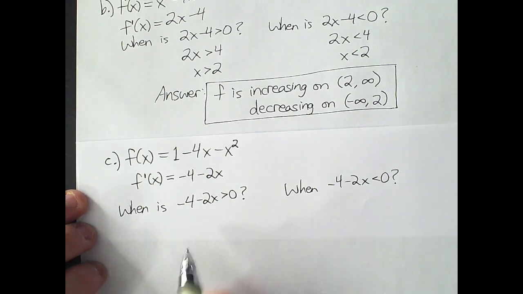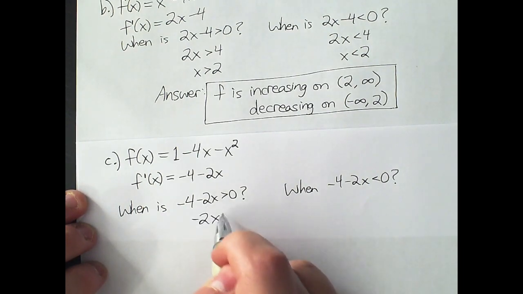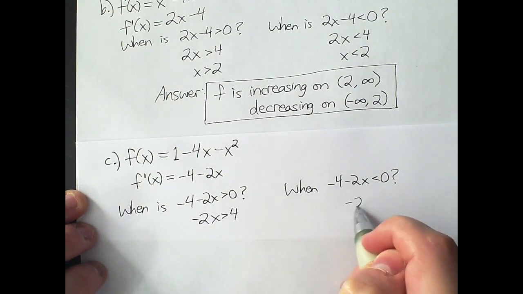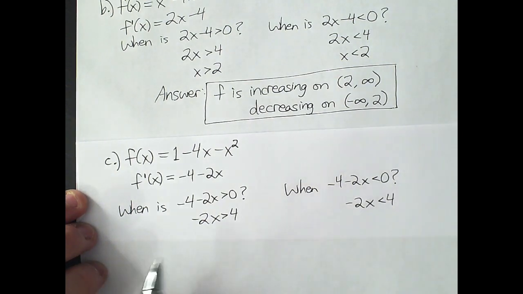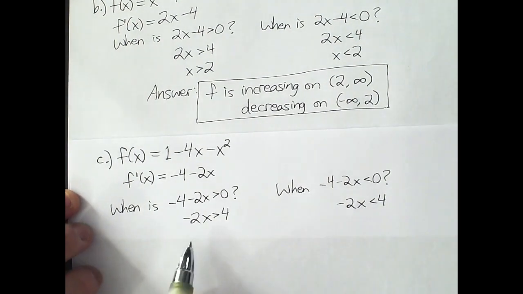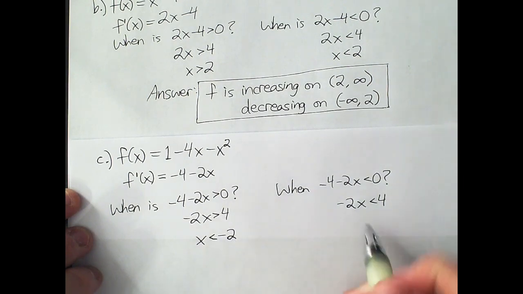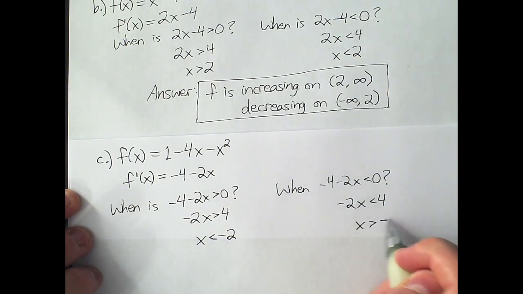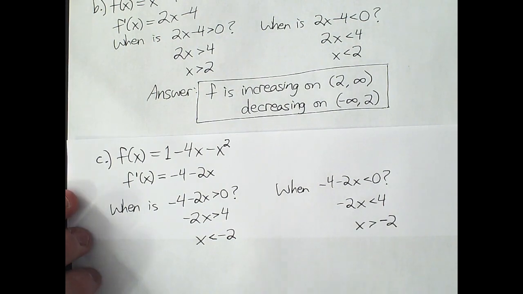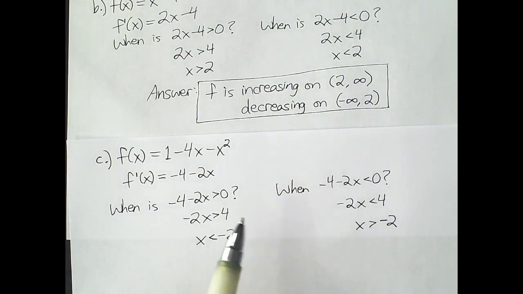All right, so what do we do here? Should we add 4 to both sides? Let's do that. Add 4 to both sides. You can do that over here too. Divide both sides by negative 2. Be careful. You've learned from algebra that when you have an inequality, if you divide both sides by a negative number, it flips the inequality symbol. Same thing here. It's okay to divide both sides by a negative number. But if you divide or multiply both sides by a negative quantity, it flips the inequality symbol. It's okay to do it as long as you flip the sign.